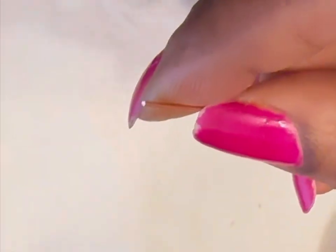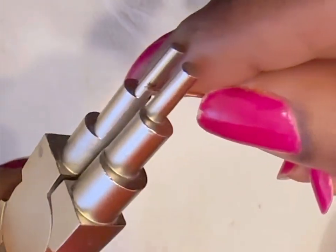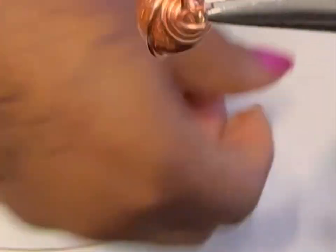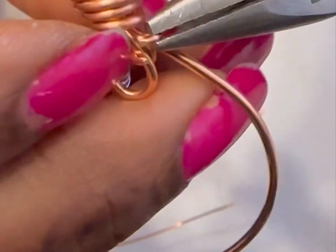Just finish that piece off by making a small jump ring to connect the bead to the pendant. Take that jump ring and just place it inside and place it on the pendant here and close.